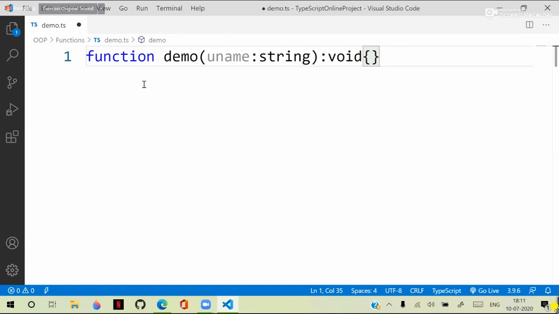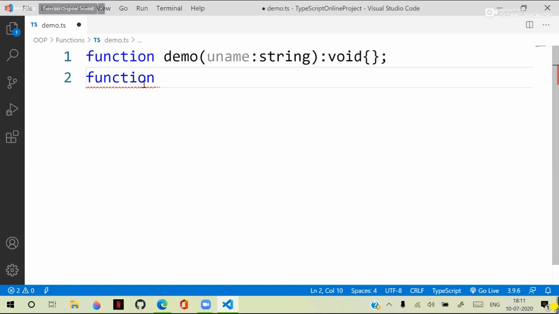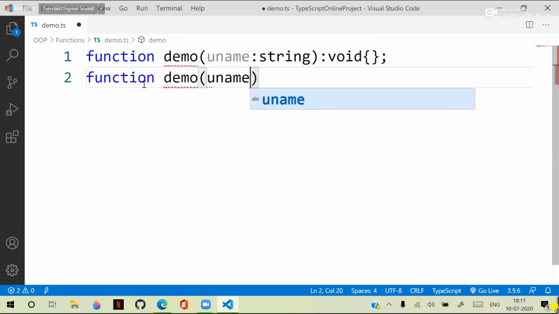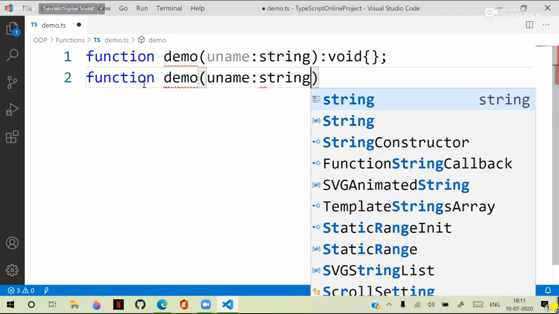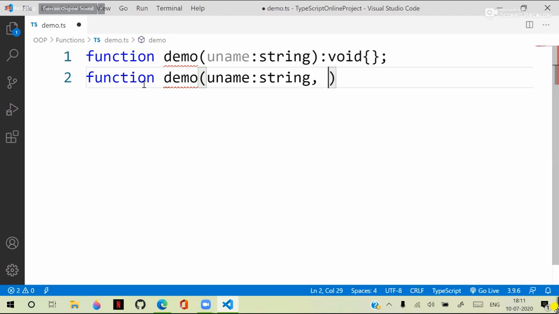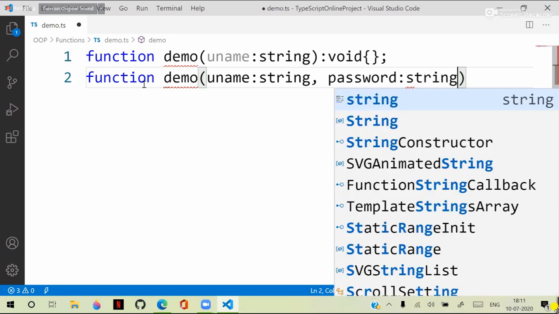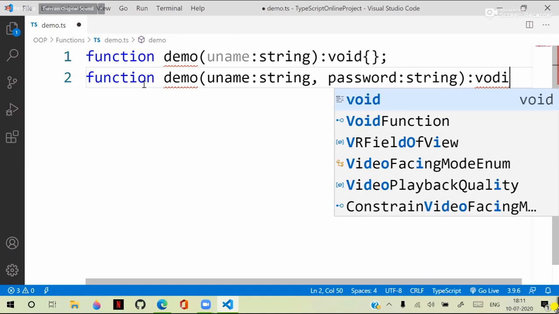So we just declared and defined one function. There is another function, demo, with uname as a string and a password. That is also a string, and it is void.